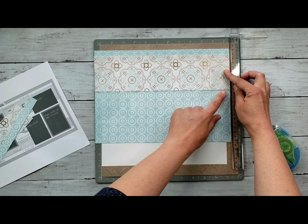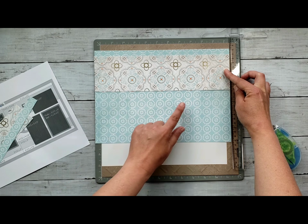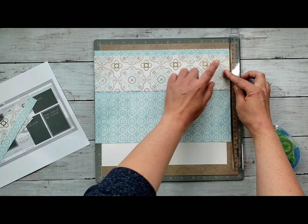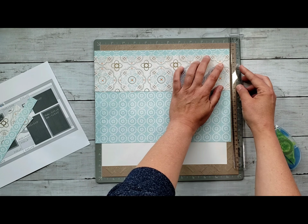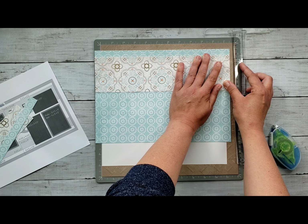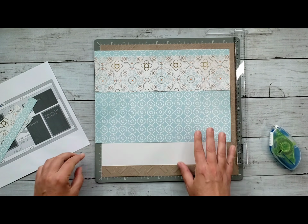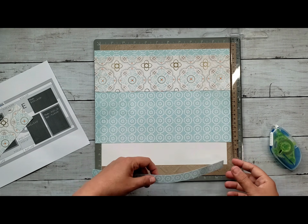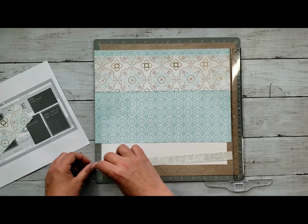So I'm just kind of using the guide. This blue paper is not printed 100% straight, but I can sort of use the bubbles, the dots here, to help a little bit. I do want to make sure that I am coming over and lining up nicely on this edge over here. Like I said, I'm going to trim this side. And now I just need to come here to the bottom and place this blue strip at the bottom.